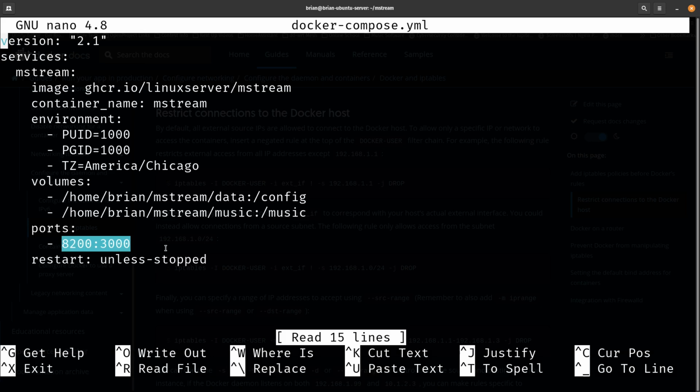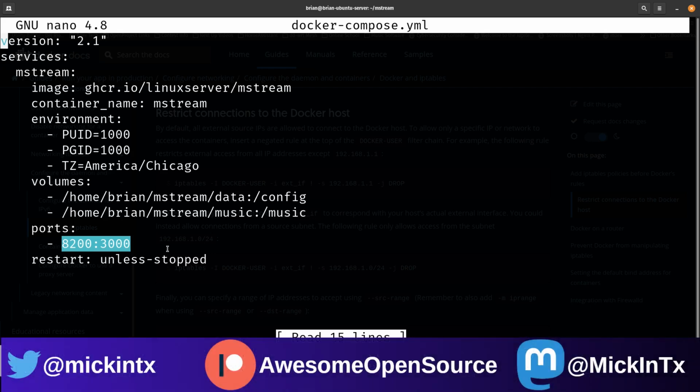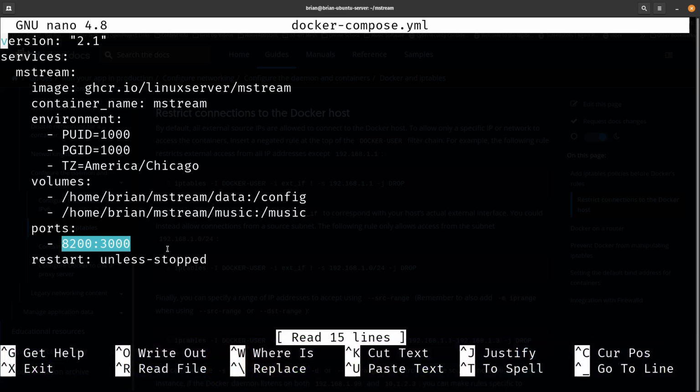Now the good news is, Docker only messes with the firewall on your host machine. So if your host machine is inside of your home network, and you have a firewall that blocks all of the traffic coming in from the outside, which you should have. If you're running a router, if you're running anything, even if you're not running a router and you have your host machine hooked up directly to your modem from your ISP, you need to put something in between your modem and your machine that can act as a separate firewall.